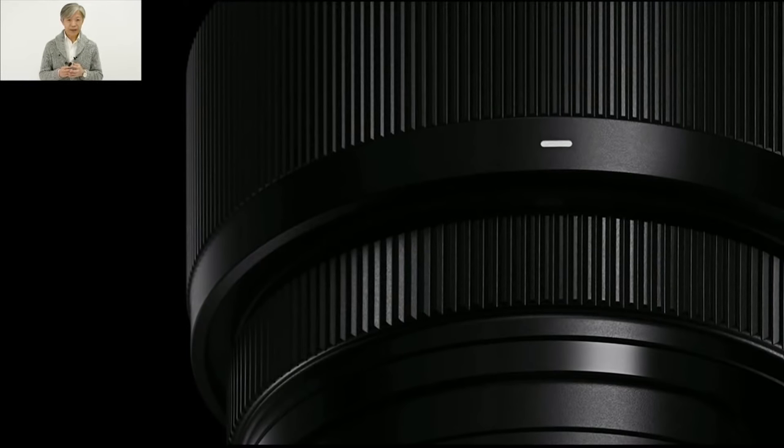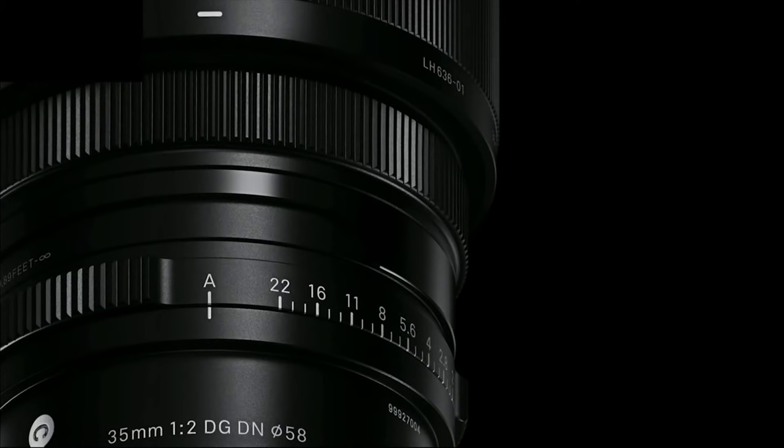We also carefully designed the focus ring for its smooth and precise operation. Such smooth and precise operation is achieved not only by the sophisticated mechanical design, but also by parts made with very tight tolerances. Also, all the grooves on this focus ring are machined one by one. Such smooth and precise operation is also implemented in the aperture rings. Again, the sophisticated mechanical design and the parts processed with very high precision made it possible to create such a great operational feel.